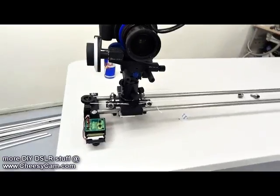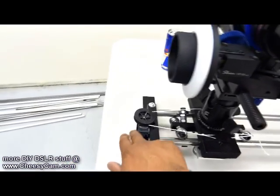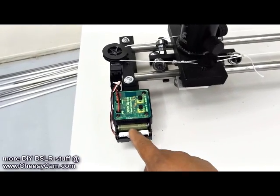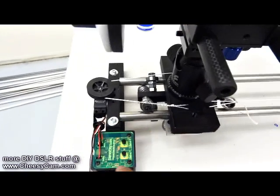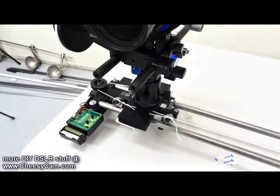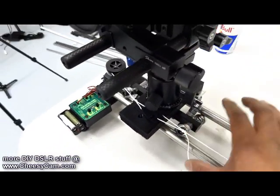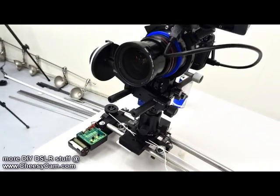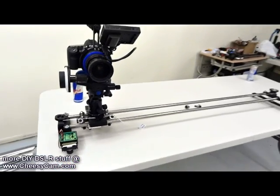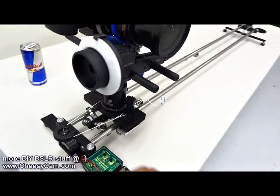That's just a brief look at how we motorize this Juicelink slider — just through some string and a small servo, a servo controller from servocity.com, and four AAA batteries. I'll link to all these products on the site so you can see how we put this together. But none of this would be possible without these roller bearings, which make it really easy to pull a large amount of weight effortlessly without a really big heavy motor. That's a quick look at Juicelink's DIY slider motorized here in the studio.